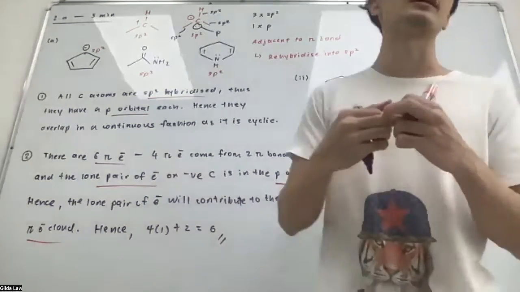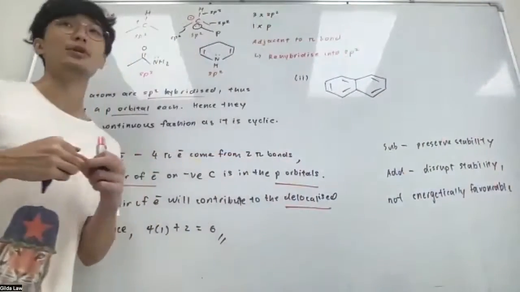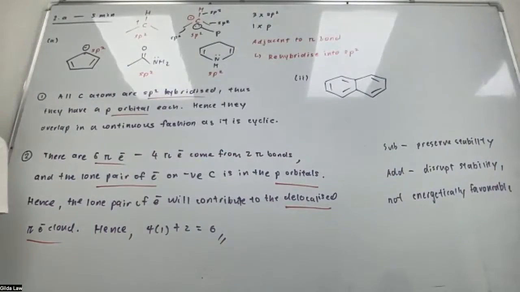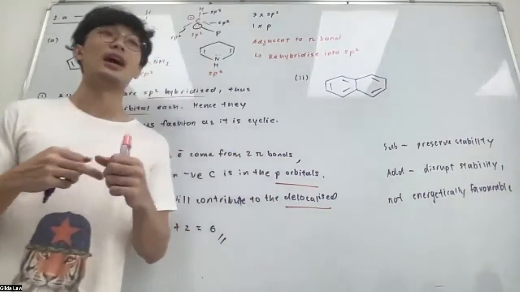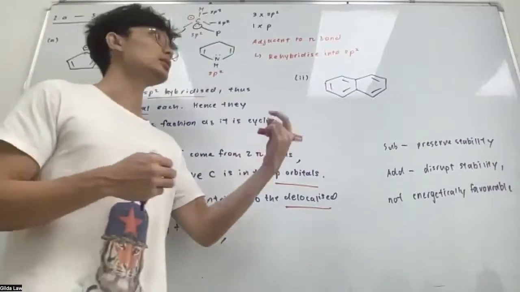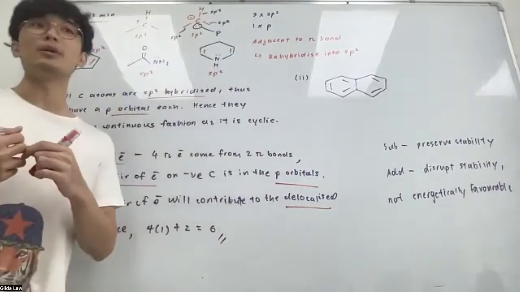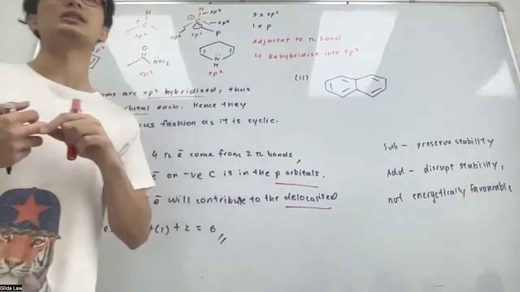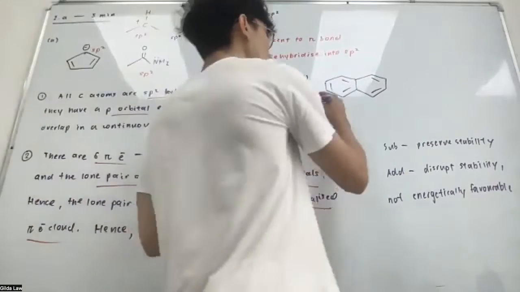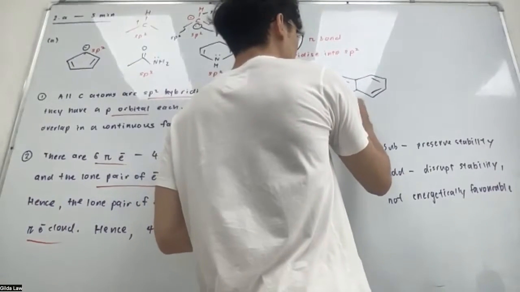You need to give me in context. Guys, naphthalene, why is it stable in the first place? Where did this extra stability come from? Okay, because of resonance stability. Yes, you must tell me why also. It's because of its delocalized pi electron cloud. Yes, so just give me your answer in the context of the question.